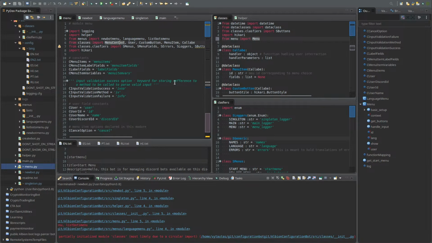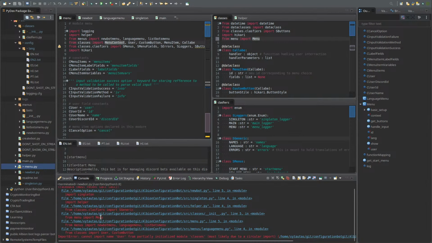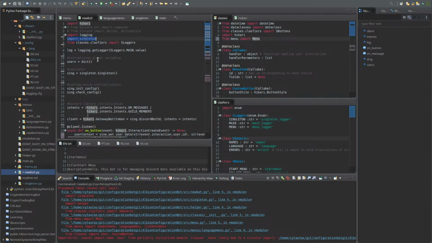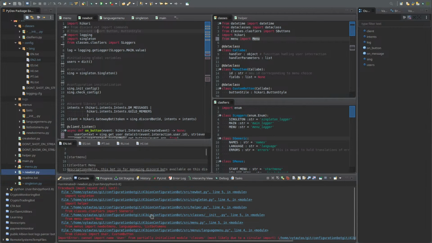Yeah, it imports all of these. Okay, I wasn't running the wrong module by accident.